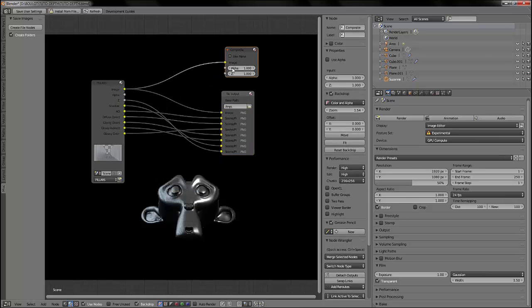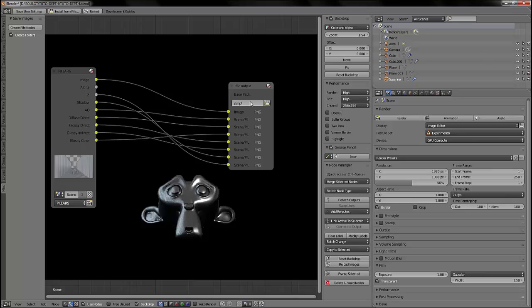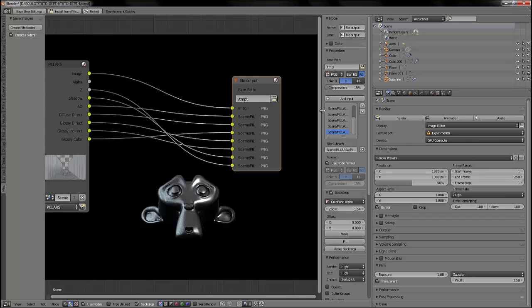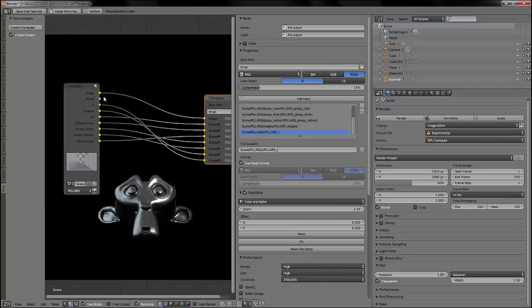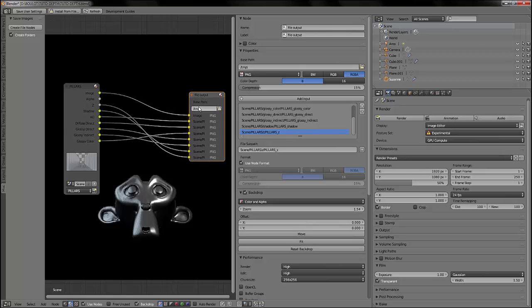I can get rid of this. A file output with a path. Here it's my root hard drive and the folder temp. And if I click this, I can see it has created relative paths for all my images. So it will create a new folder in my temp folder called scene.